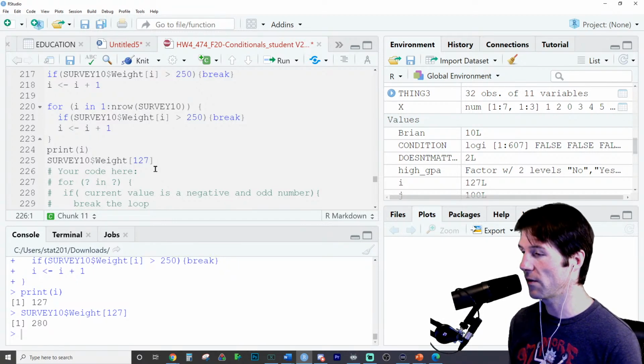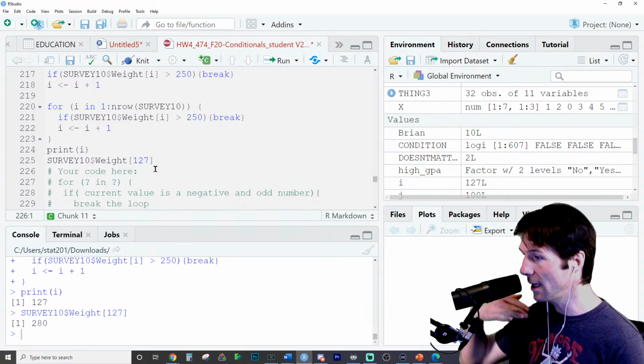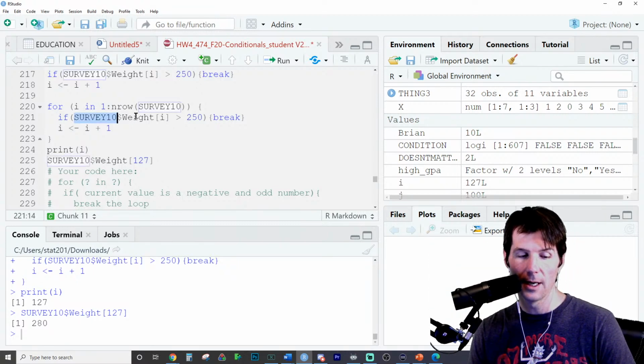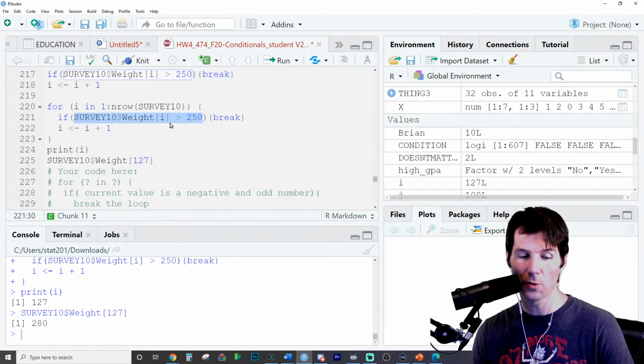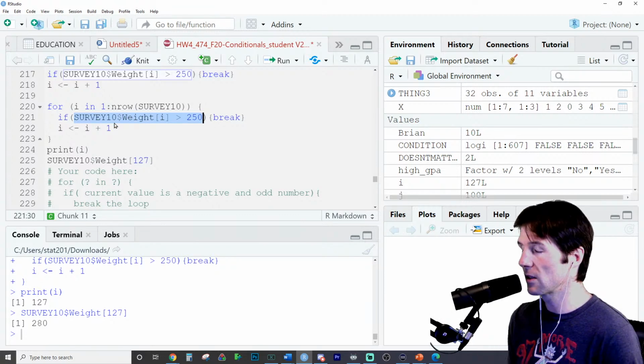And we could look to see if they are the first person who has a weight over 250, but we went through and we algorithmically found them by checking each individual and keeping the loop going until the condition was met right here. As soon as we found someone who had a weight greater than 250, which is where we stopped on position I, we broke the loop and we stopped the iterative increase of the value of I. Does this make sense theoretically here?